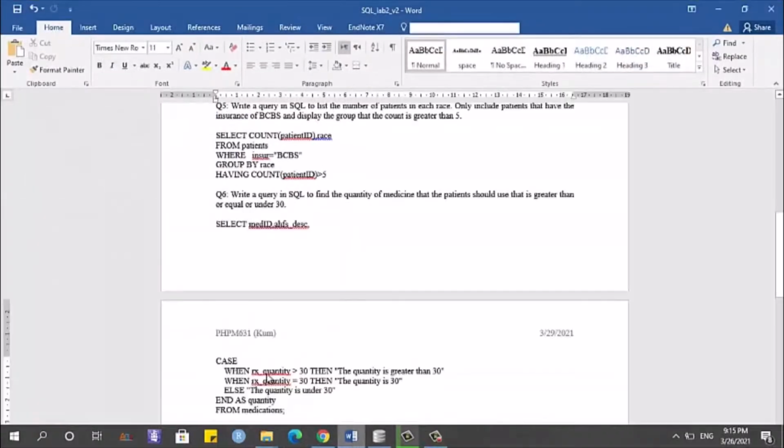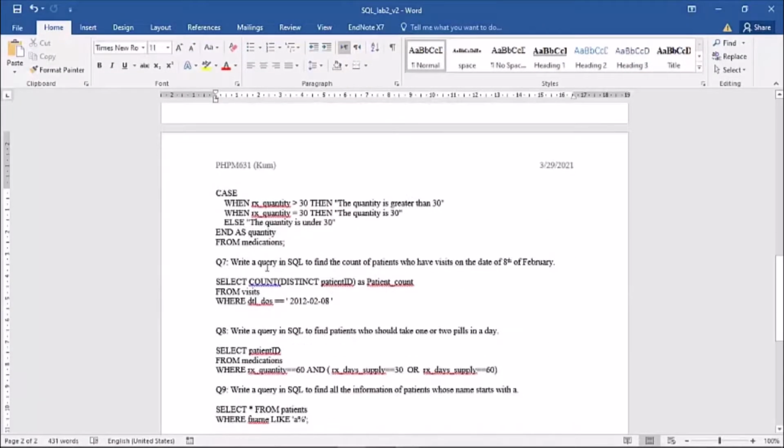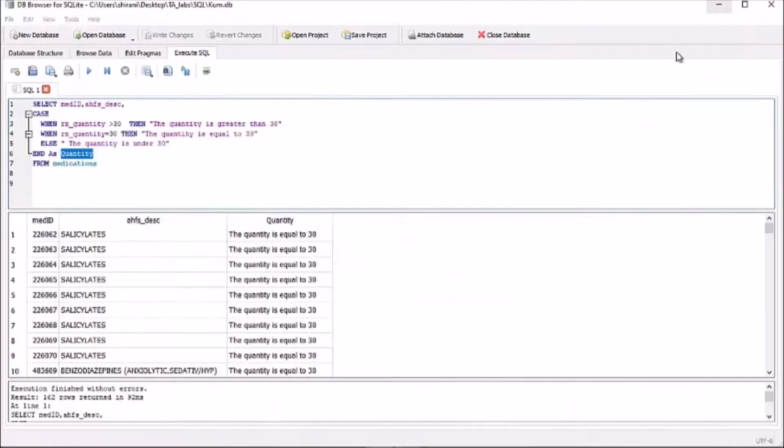The next one, write a query in SQL to find the count of patients who have visits on the date of 8th of February. Okay.